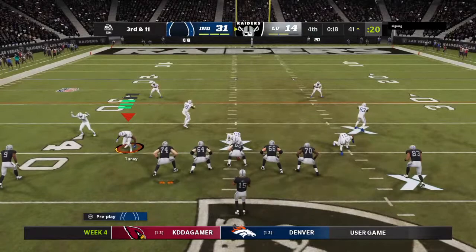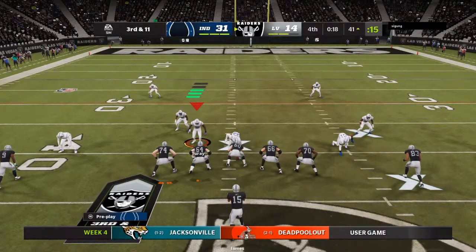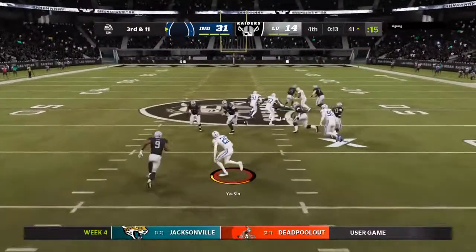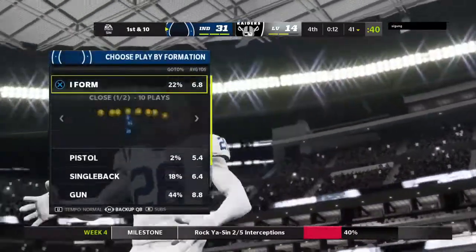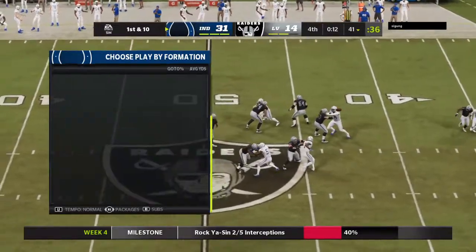So possession still theirs, but now they face a 3rd down. From the gun, James. Trying to get it to Adams, but it's intercepted. Picked up by Rock Ya-Sin. And the Colts are going to take over at their own 41. 3rd and long that time. He was trying to make something happen, but a little too risky.